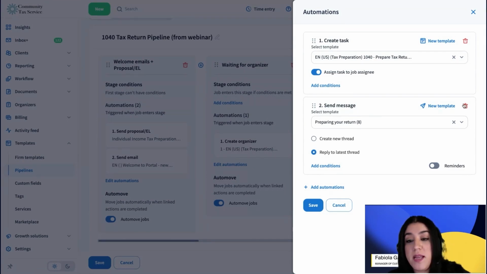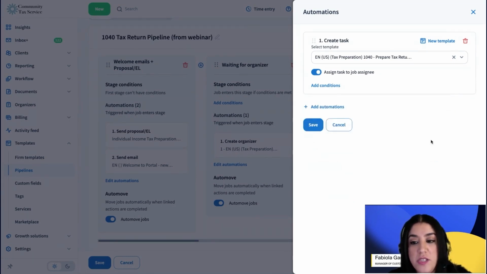So for example, once I hit the stage, I don't want to really necessarily message my client just yet. So I'll delete that action, but I do want to send a task out to whoever's assigned to this job. So make sure that this toggle is on if this task should belong to your job assignee, right? If it doesn't, turn it off and we'll make this task specifically for a permanent person in the team. If it's not a permanent person that takes care of that, then again, toggle it on. This is for whoever I choose as a job assignee, okay?